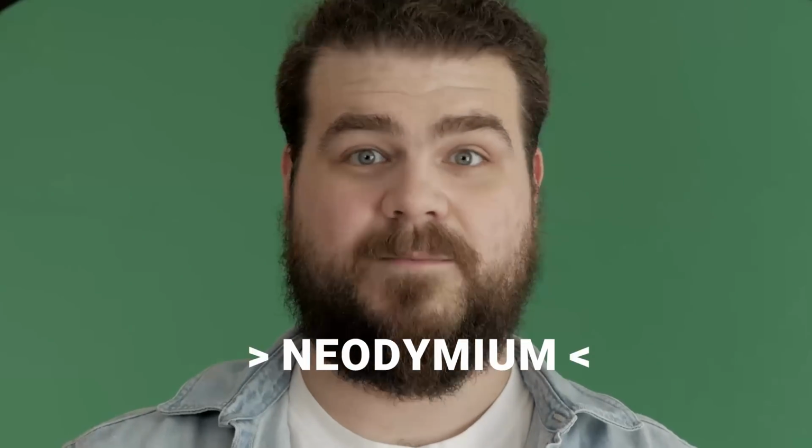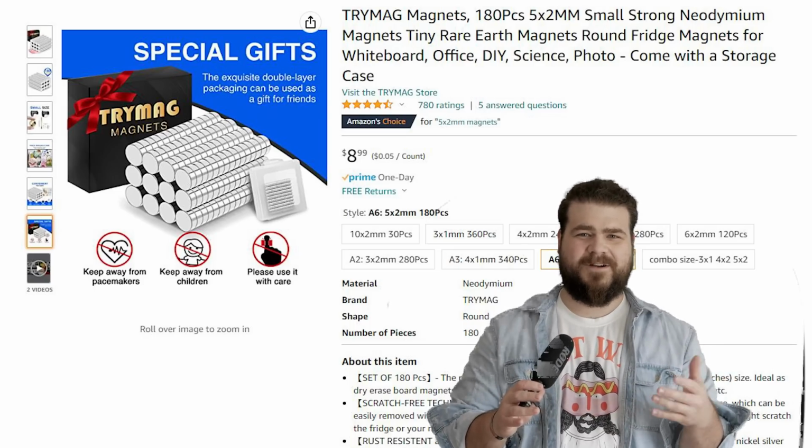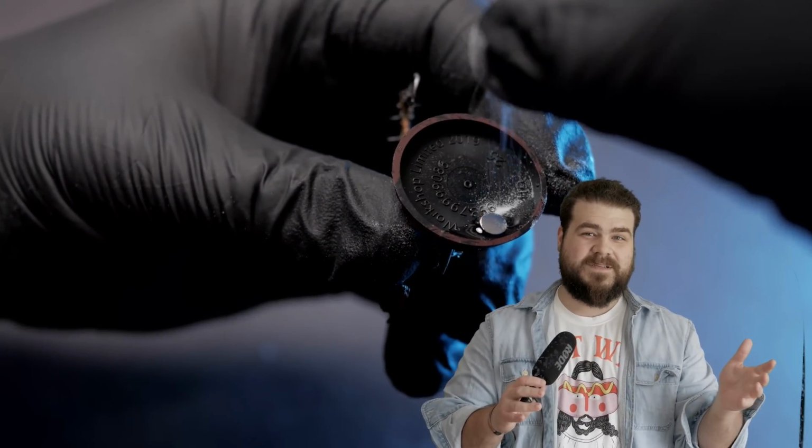If you're going to go out and get magnets, I recommend getting either rare earth or neodymium magnets. I think that's how it's called. You can usually get these in bulk on Amazon. It's like 10 bucks for 100, even cheaper if you go on Alibaba, but you might have to wait a while for those to get delivered.